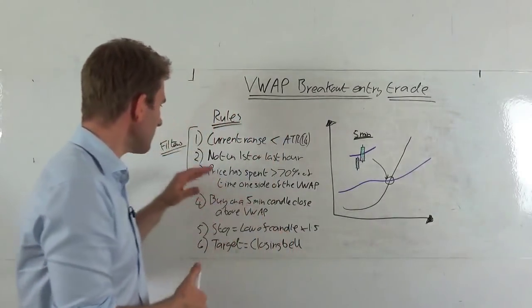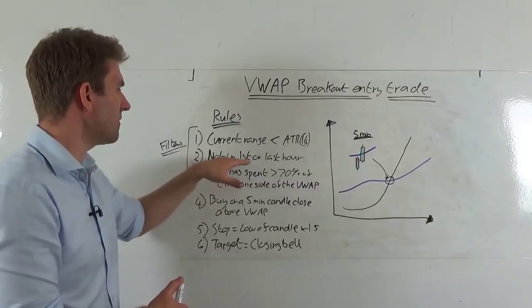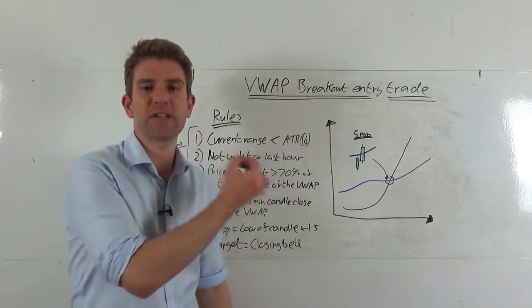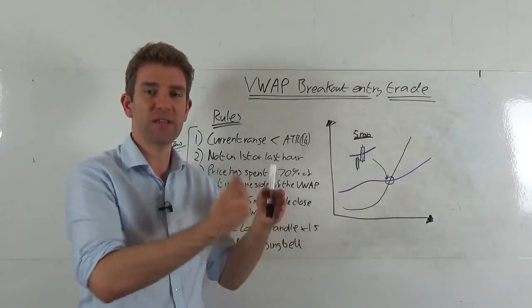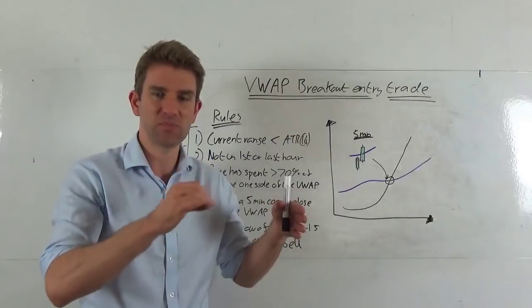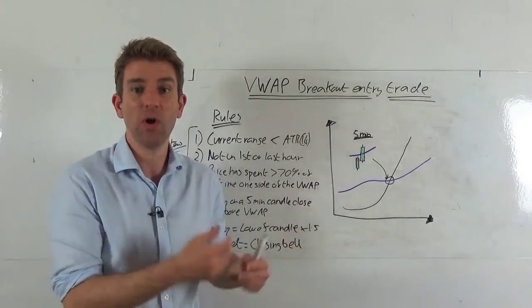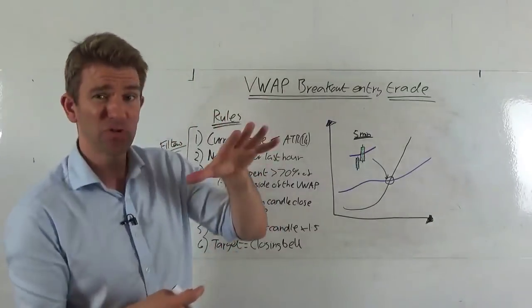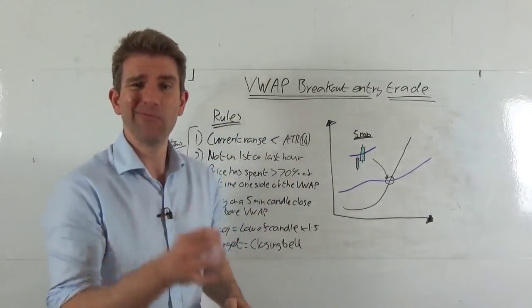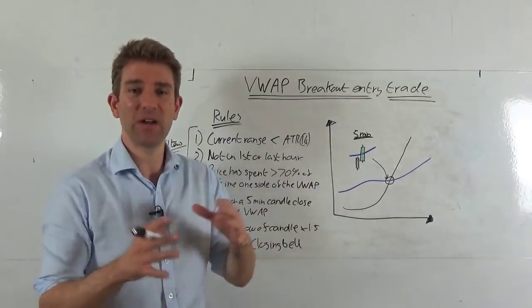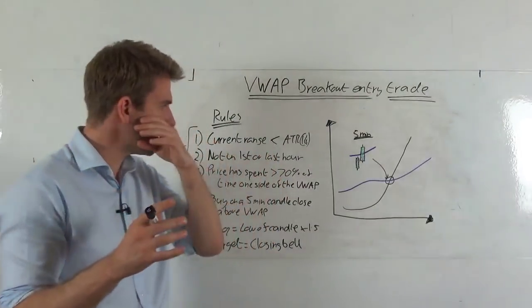All right. So number two, not in the first or last hour. What we don't want with this is, VWAP takes a little bit of time to get some juice into it. Don't take it in the first hour, because VWAP just starts gathering some trade information and starts to then be a true representation of the most volume traded, or the volume weighted average price. And we don't trade the last hour either, because the last hour really is a little bit of a mad scramble, and sometimes you can get whipped out. And you want to trade it in that little sweet spot intraday.